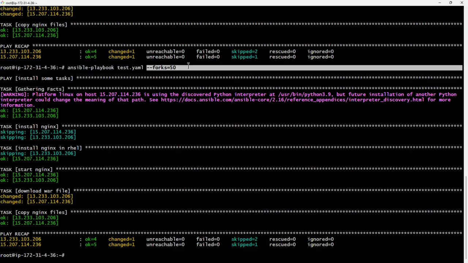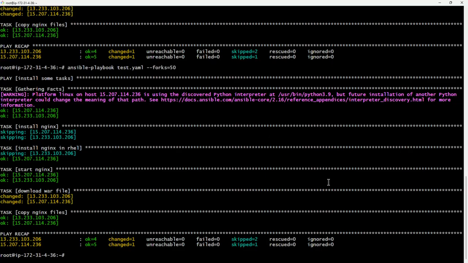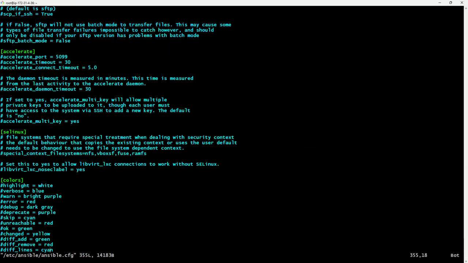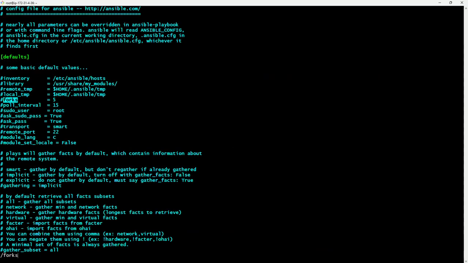So by default, the forks value is 5. I mean, maximum 5 can run parallelly, but it will be disabled by default. Let me just open here. So it is Ansible. What is the main configuration file? ansible.cfg. So in the cfg, there will be somewhere forks. So search for forks. Fine. You can simply uncomment it. Yeah, let's keep it 5. It's okay, no worries. We have only 2, but yeah, let's keep it 5.